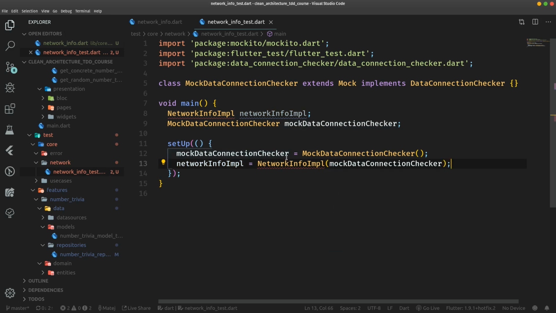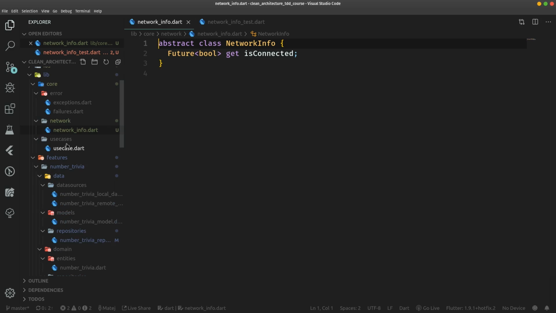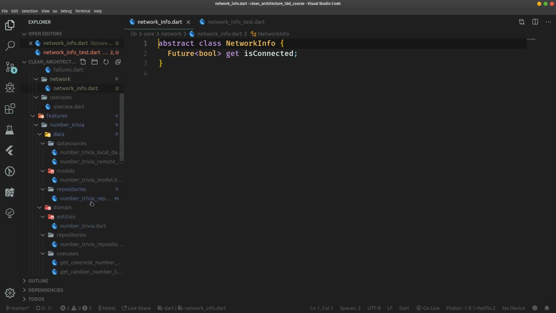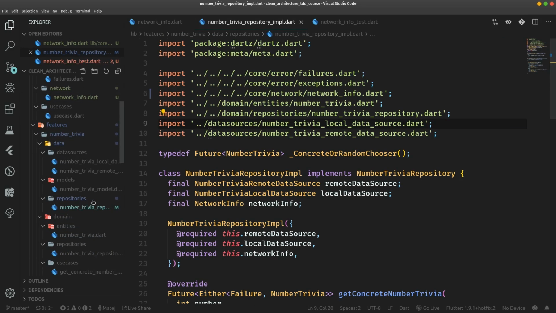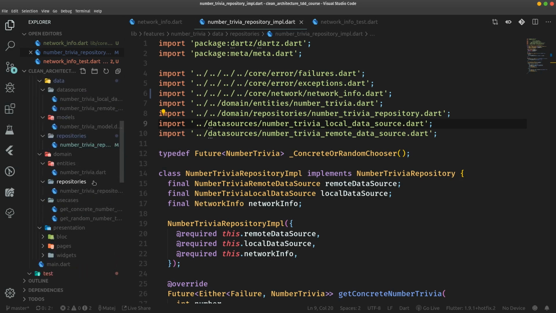Now, in order to make these tests compile, we are going to go over to NetworkInfo, and we are now going to create a separate implementation file like we did, for example, for the repository, where we have the repository implementation in one file, which is in data, and then the contract is in another file, which is over inside the domain layer.